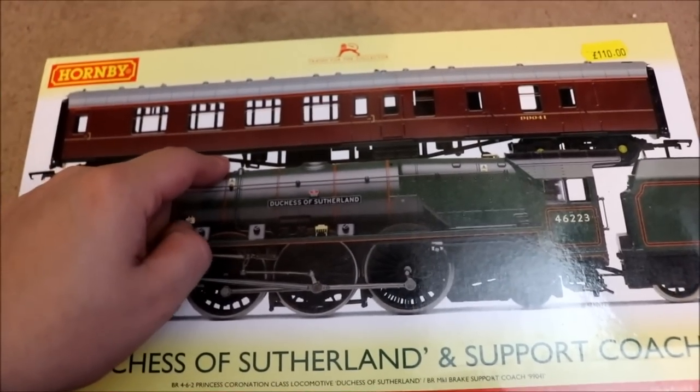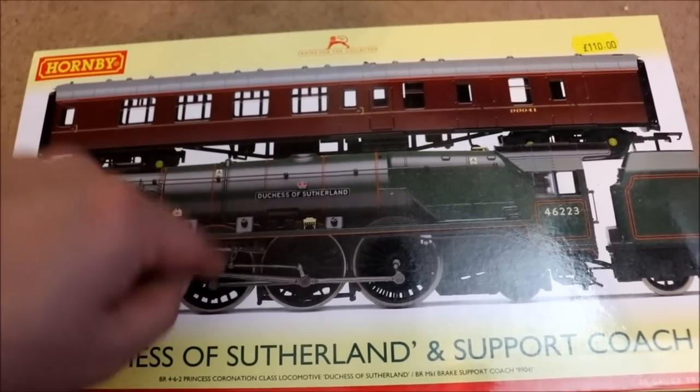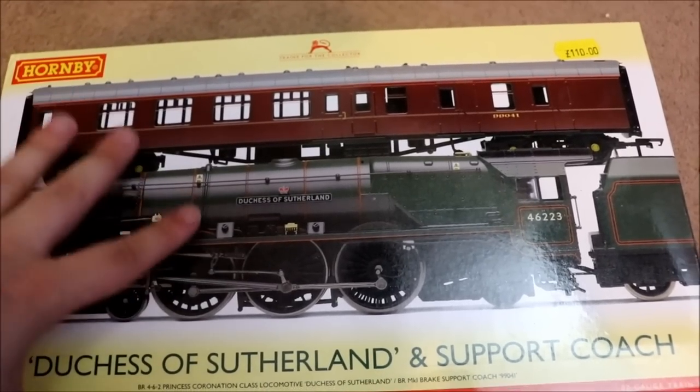This was £110, so you know, it's quite a lot of money. I got it for £99, so you know, 10% off.